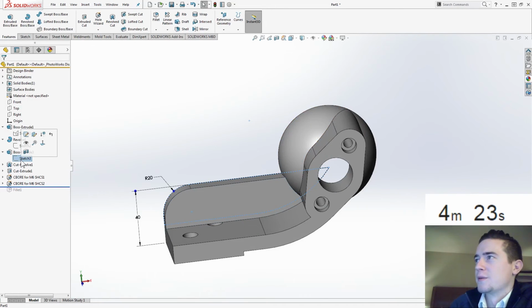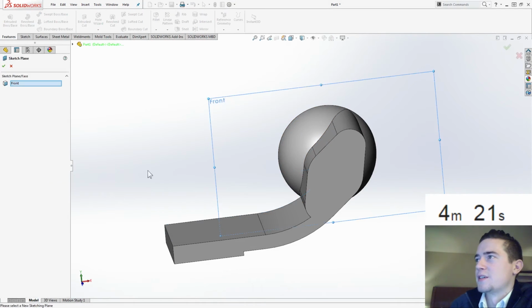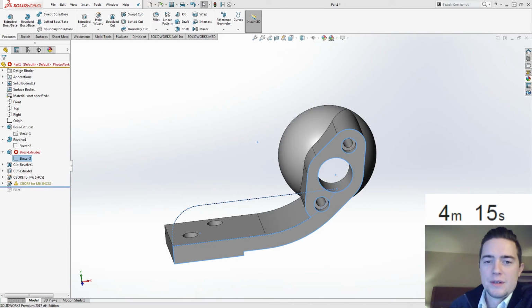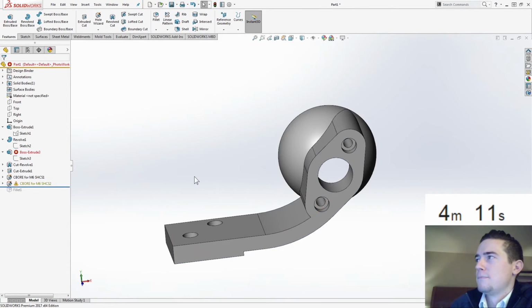That boss, where do we put that sketch? Let's edit sketch plane and maybe put it on there. Everything else kind of remains, so can I just suppress that counterbore there?